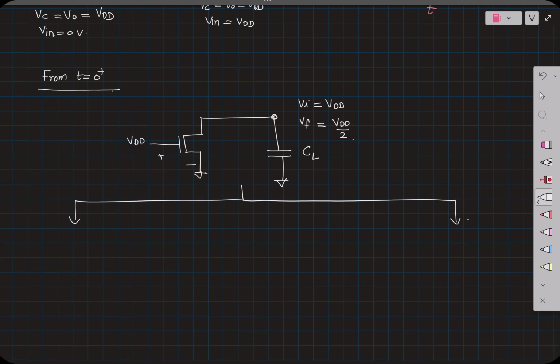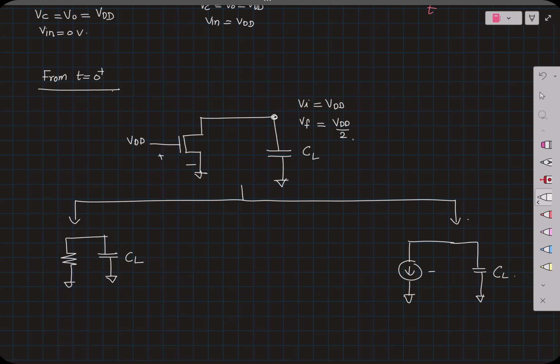In one method, we will reduce the circuit down to a resistor which is discharging a capacitor. In another method, we will reduce it down to a current source which is discharging a capacitor. Right? Now, if it's a current source, this current is same as the IDS of the NMOS transistor, where this IDS value is a function of V0. Is that clear? Now, can you comment on what value of resistance I should choose here?